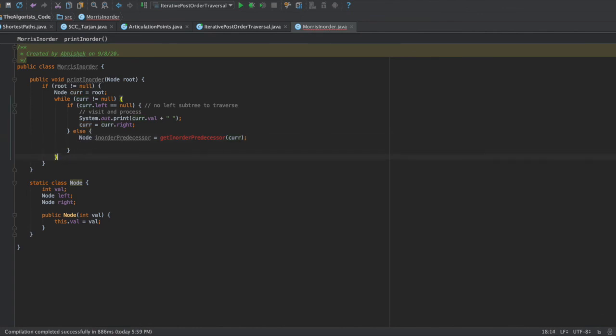So let's implement that method first. Obviously this would return a node. It will return the in-order predecessor, which is of type node.